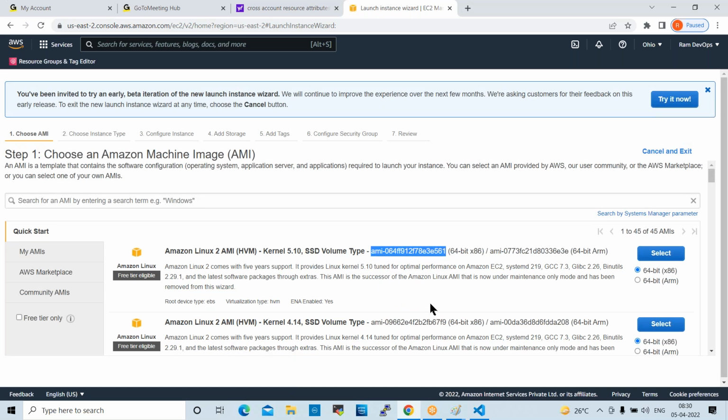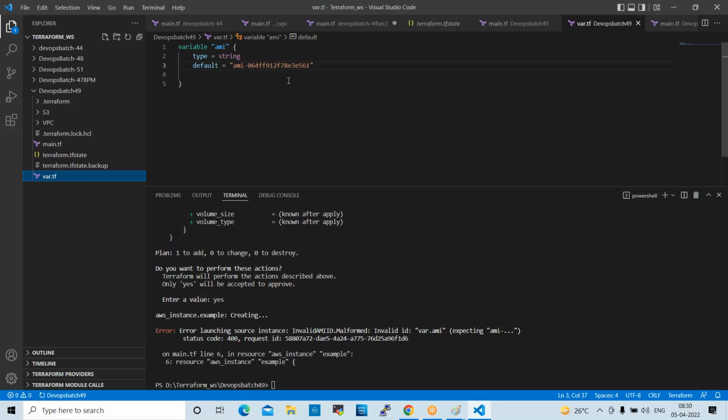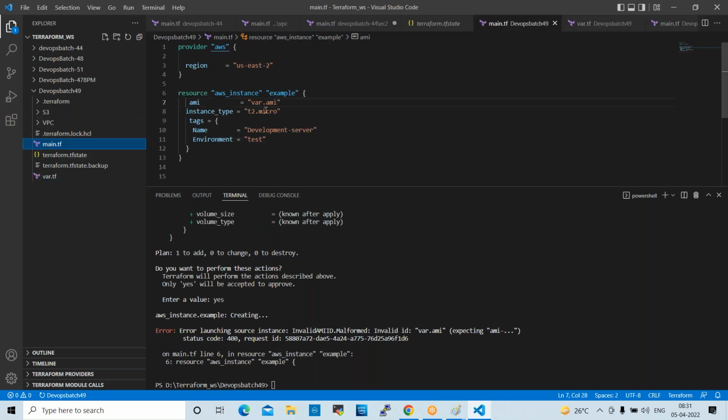It is not possible. Within the folder only, you have to give that variable. So in Visual Studio Code, normally we use it within the folder only. 3E5, we give correctly, right? Okay, thank you.